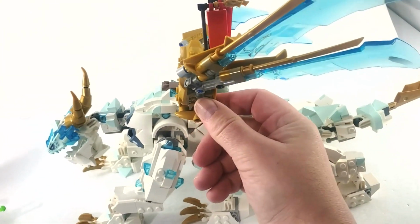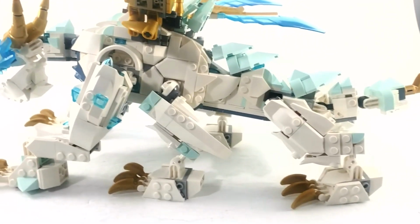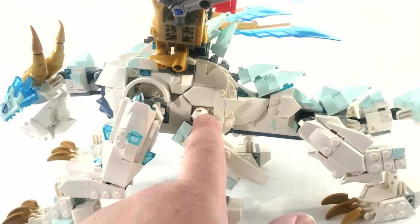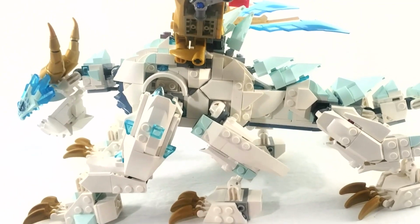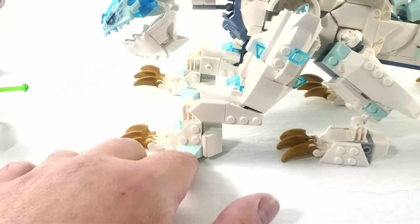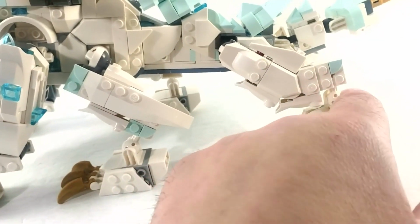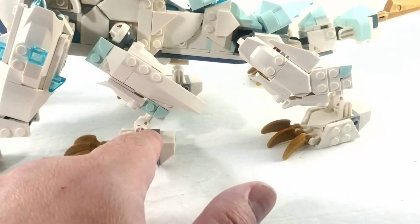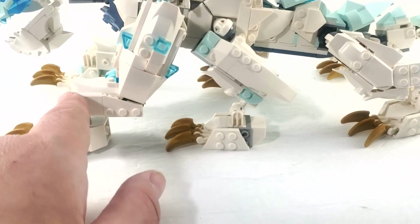Alright, let's move that wing back up out of the way so we can see the legs a little better. Now you notice it's got six legs. And these are pretty much even in size, and the little back leg is a little bit longer than the front. The feet are the same design with the claws. The front leg has a slightly different design. Has the same claws on the front, and we got a hinge here at the back of the ankle, and at the hip. No knee. Hip, ankle, no knee. Although it's got this nice bend here.